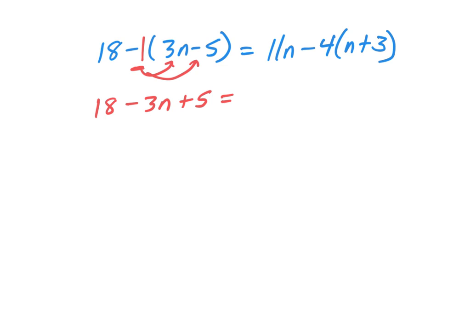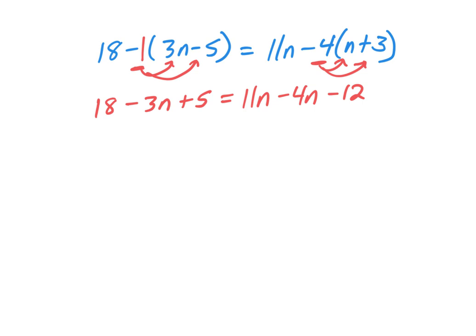Okay, second side, same thing. We talked about this a little bit last week. We cannot combine these together because this is n and this is 4. Even if these both had an n on them, we still couldn't combine them, okay? Or if this did not have an n, and it was just 11 minus 4, we have to distribute first. And once again, it's a -4 that we're distributing, not just a +4. So we're going to take this -4, because whatever sign is in front of it is going to stick with it. We're going to distribute that. So we've got 11n minus 4n minus 12.